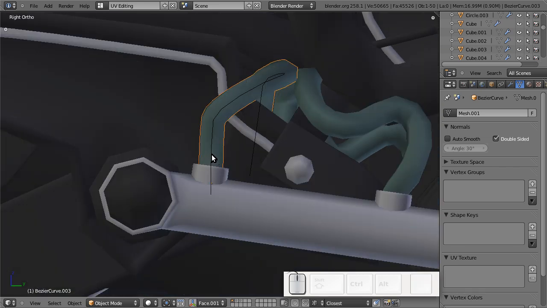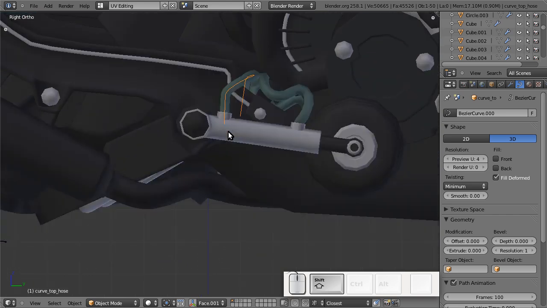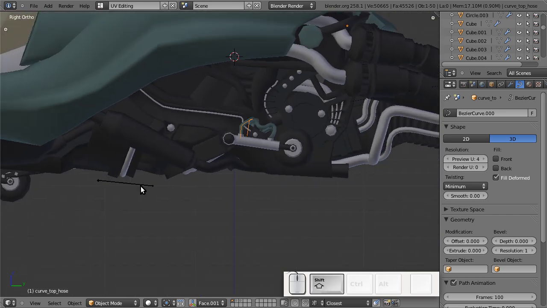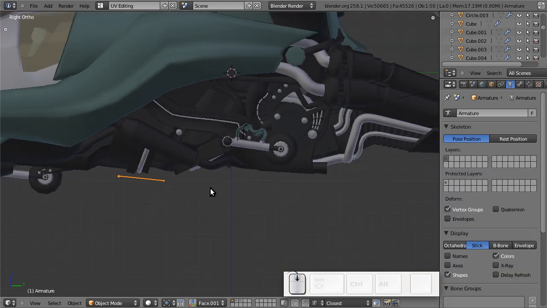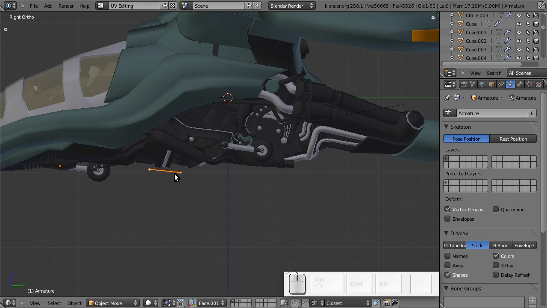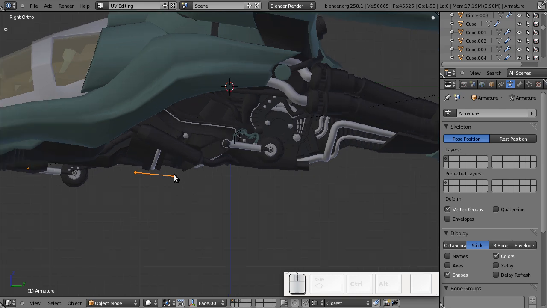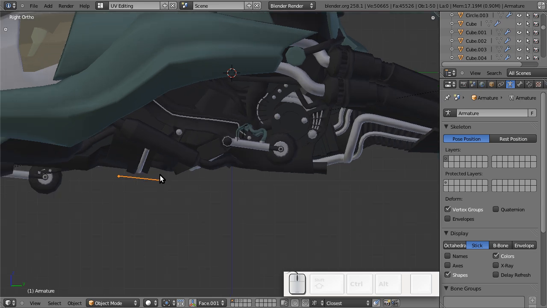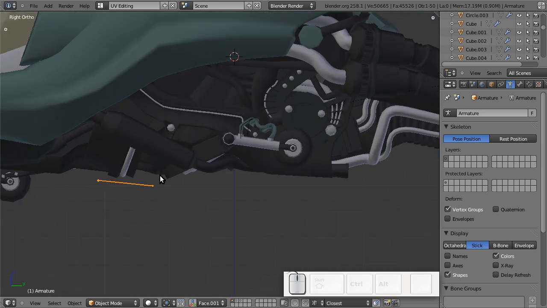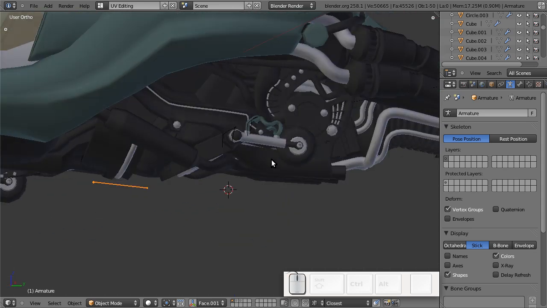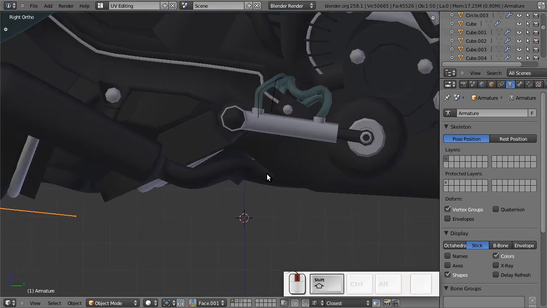Now the next thing we need are bones. Now the first thing you would think would be to go into the armature that we already have and add bones to it. But as a matter of fact, and for reasons that I will explain later because it will be easier to explain by then, we actually need a different armature for this. So I'm going to go ahead and position my cursor right here. Yep, it's centered, so position it right there.